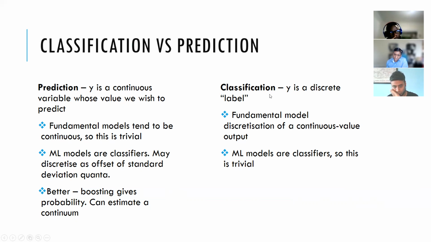On the other side of it, in terms of classification, your fundamental models, you could, of course, simply discretize the output. So like that example with the pass-fail. So if your fundamental model is actually predicting your mark, so if it's predicting 70%, then that's a pass. So you simply discretize the output from a fundamental or from a continuous model. You just discretize it, and then you've got the discretization from the machine learning model.